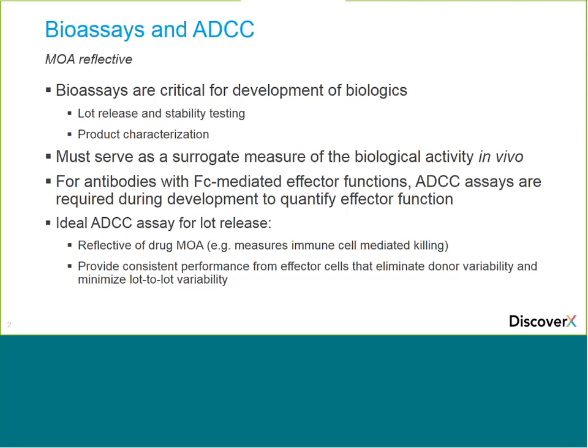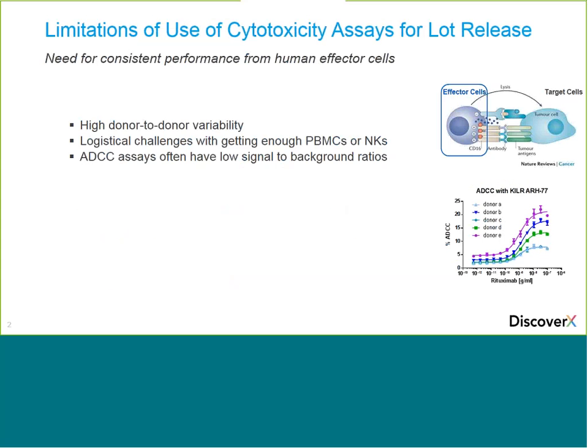So the ideal ADCC assay for lot release, with these particular points in mind, must be reflective of the drug MOA and therefore measure immune cell-mediated killing, and ideally provide consistent performance from effector cells that eliminate donor variability and minimize lot-to-lot variability. If we keep those things in mind, that would be the ideal ADCC assay to use in a quality environment. Now the reality, of course, as we know, is quite different.